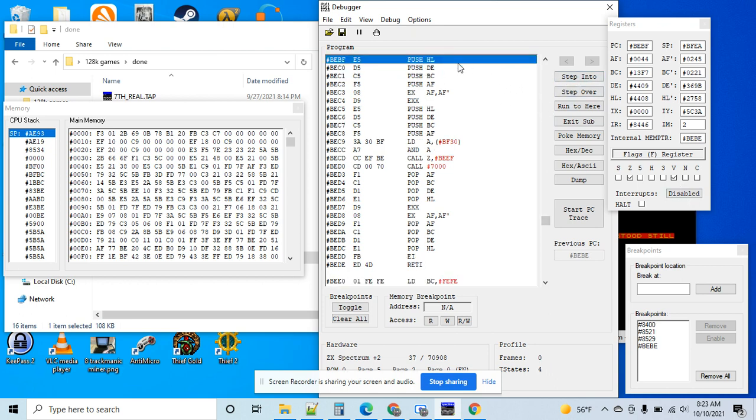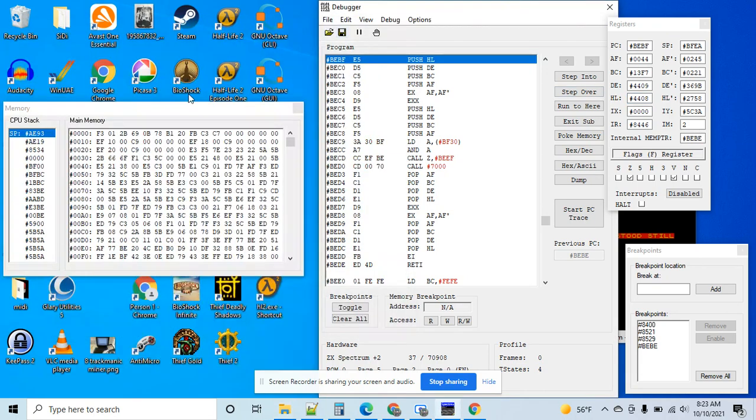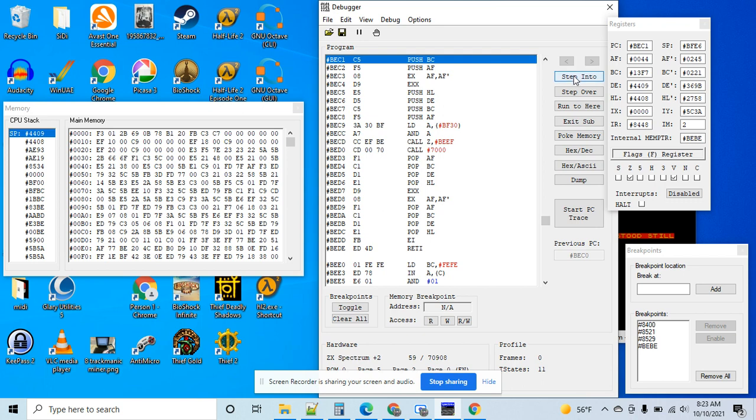Okay, so we're going to push the value of HL. Here we go. That's going to go into the stack right here. So we'll step into that. 4408. Yep. We're going to push DE to the stack. 4409. We're going to push BC to the stack. 13F7.